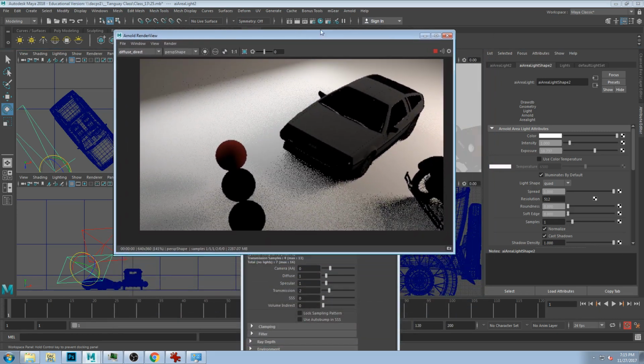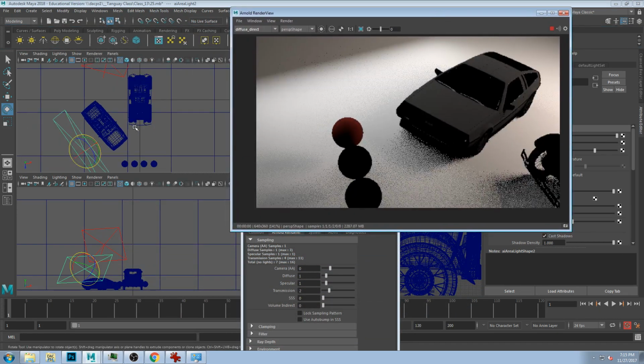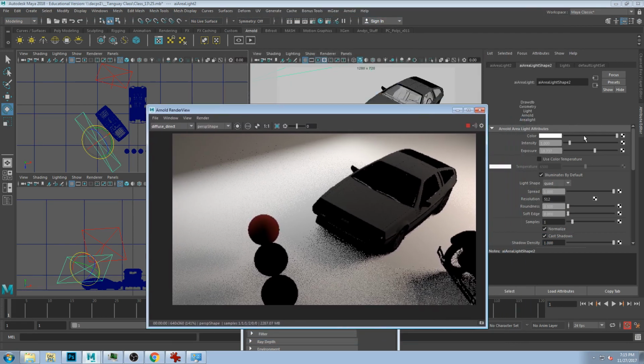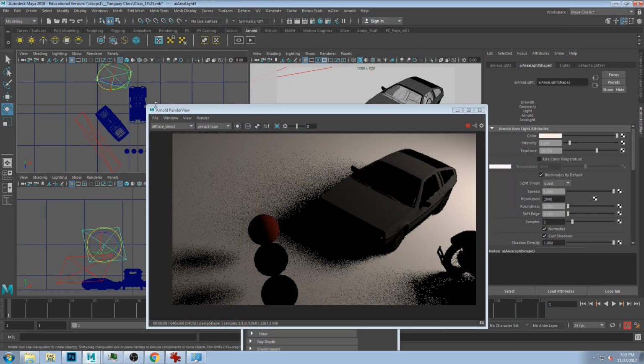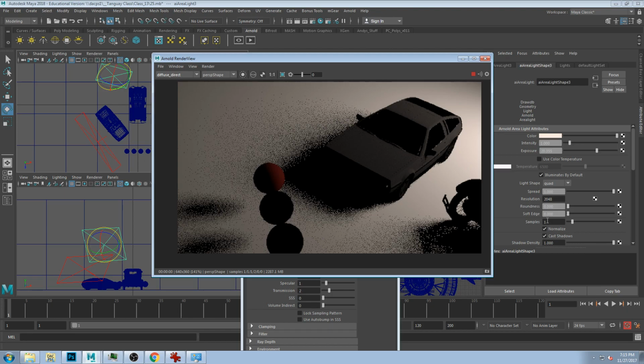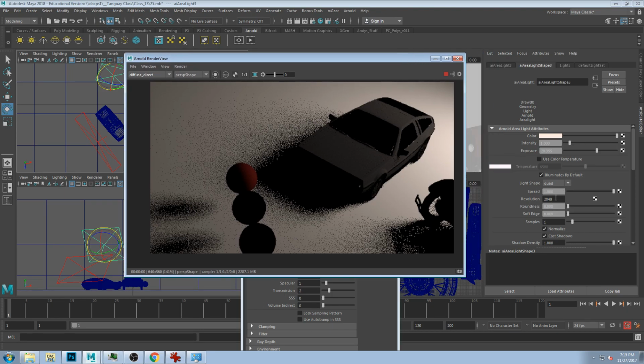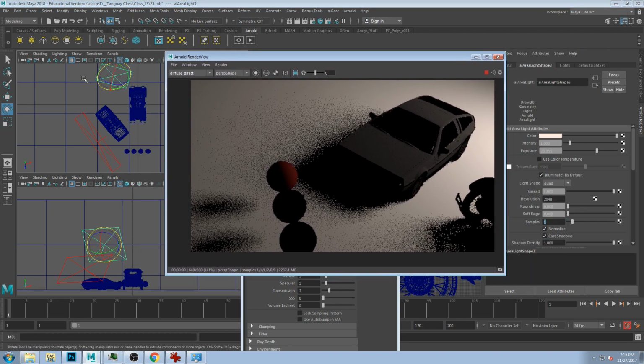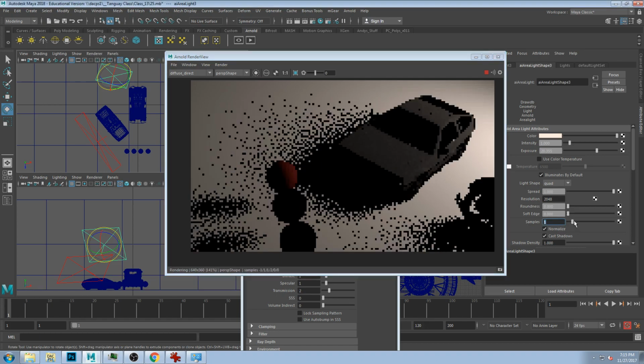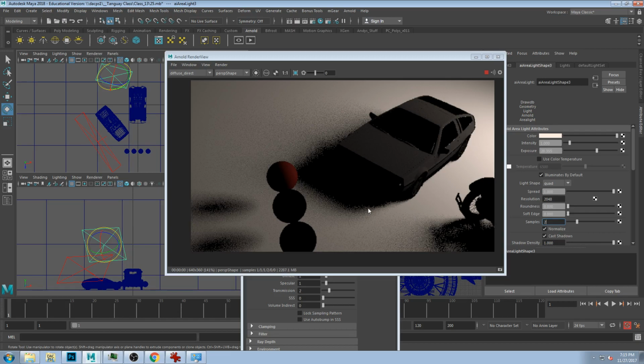So I'm going to turn this other light off so we can just concentrate on the one. Here's the light that's giving me all this stuff. If I come in here, you see samples is down here, so we have light, shape, and spread. This is a pretty good sized light. If it was a tiny light, I could potentially get away with one sample, but it's not. As soon as I kick that up to 2, things start to get better looking. Maybe 3, and then 4. You don't want to go too high because it is compute intensive.